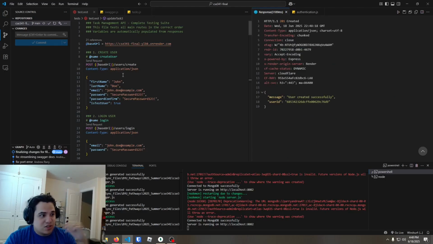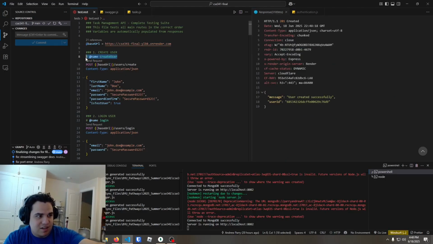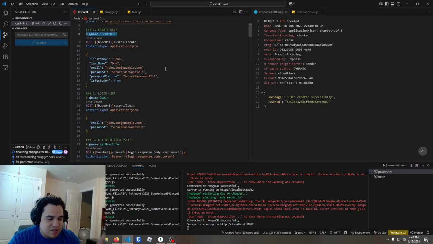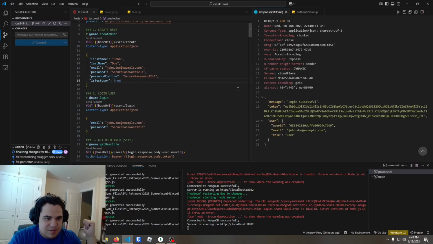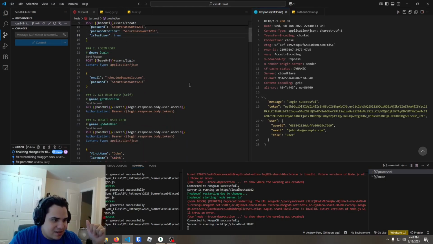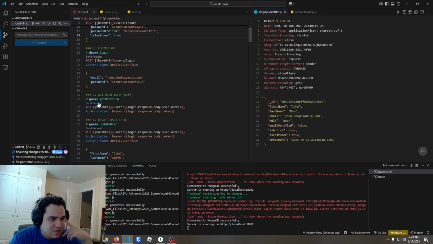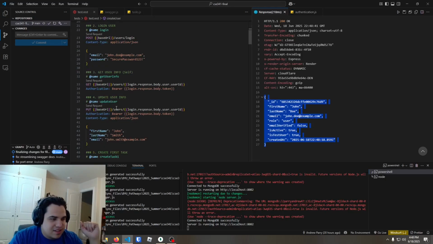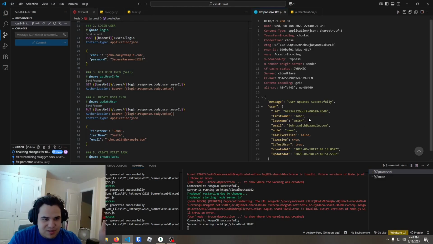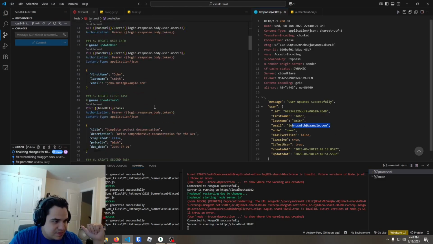Okay, and then this also is set up so it'll automatically store the data as we use it. So that's what makes it a lot faster, which is nice. And then we can log in our John Doe user. Sometimes it takes just a sec. And we have our token information there, and that's already automatically updated. So then we can get user info. We can see this is what it returns if you are the user or an administrator. And we have our update user info, changing it from John Doe to John Smith, updates the email as well.